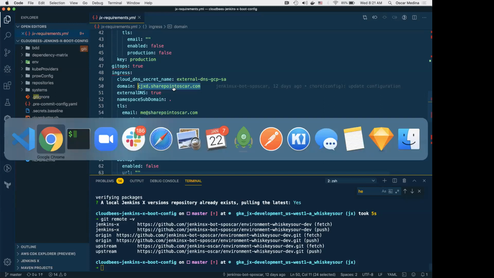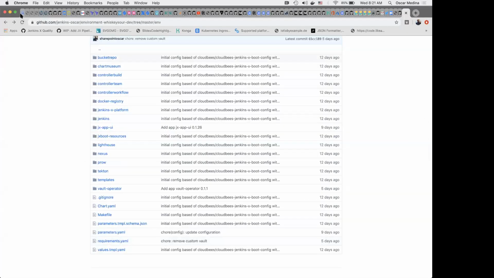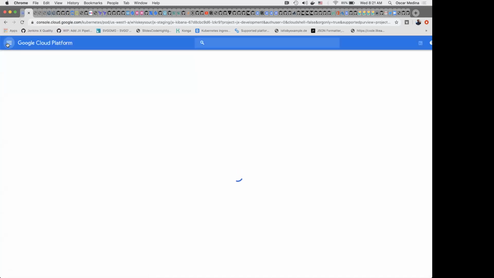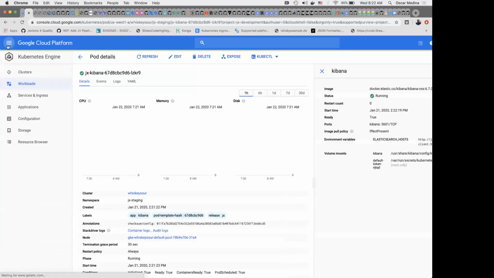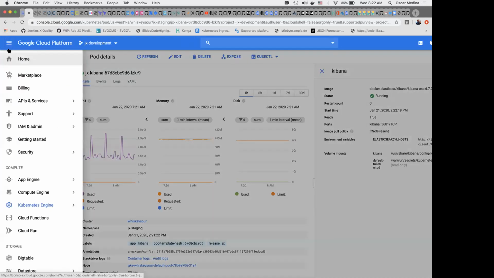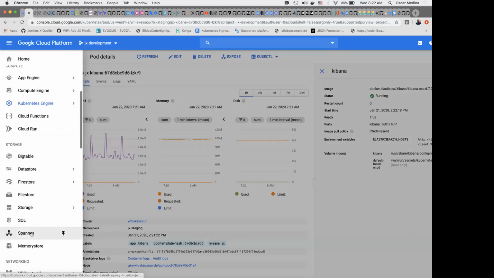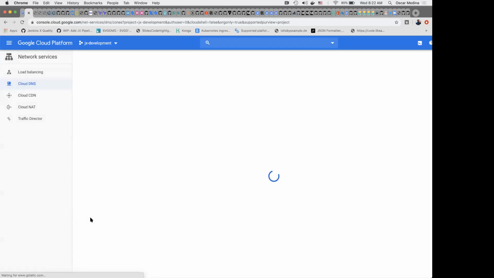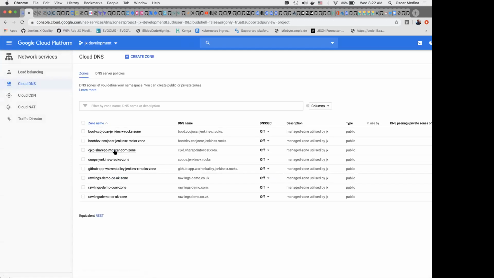So I created, just to show you briefly here, I'm going to go into that area so you can see that entry. I think a lot of people were asking about how to do that without Google domains, right? So let's see. Network, Cloud DNS. Here it is, right?